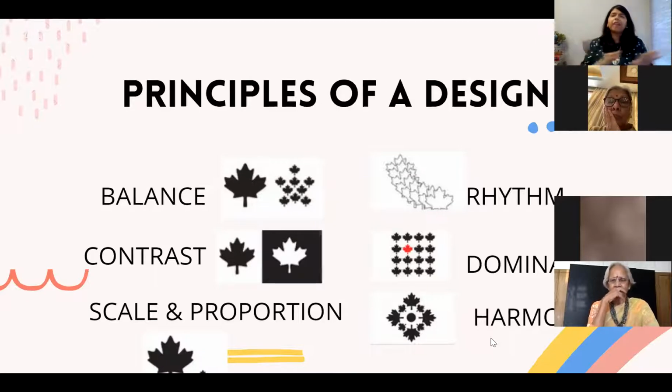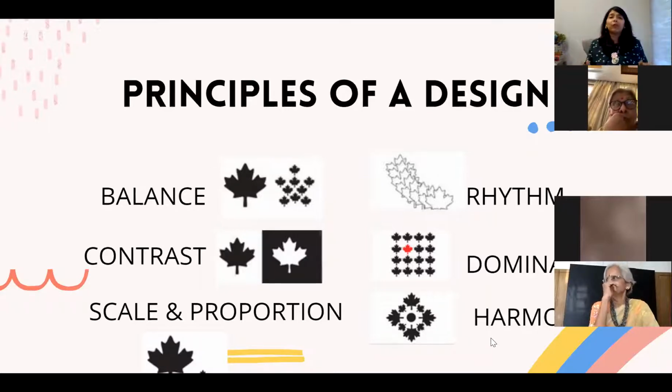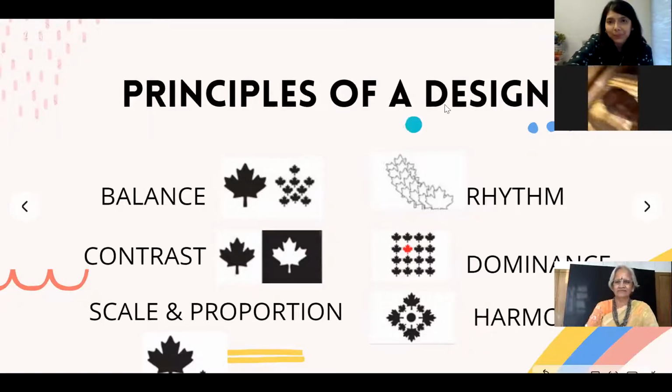Now combining everything I said is harmony. So what is harmony in a design? If we have a well integrated design with all the elements and the principles used effectively, the design is called harmonious. Okay? And that's the simplest definition of harmony. We all are looking in harmony now. We all are looking together on the screen. So we all are one harmonious whole. So harmony is that simple.